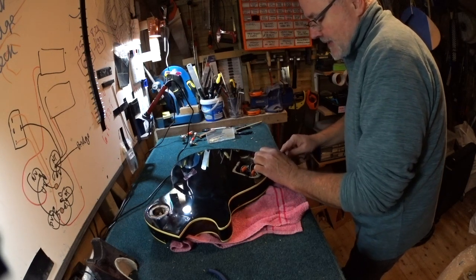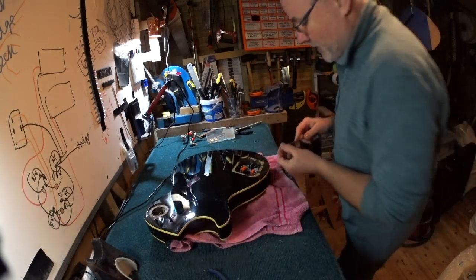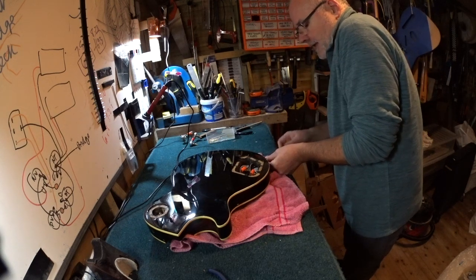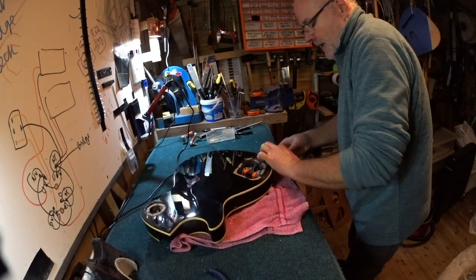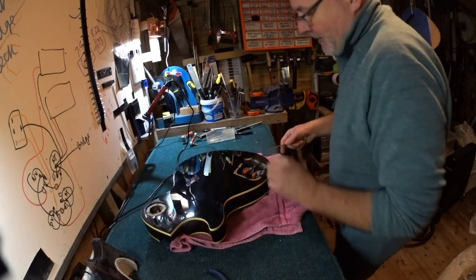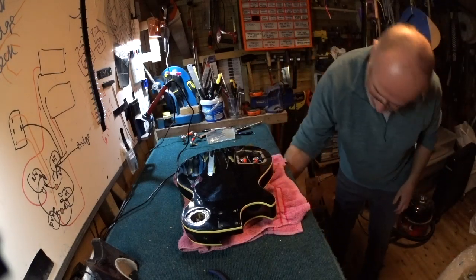It's one of those things where you just have to keep a cool head, because if you don't, you can get pretty demoralised pretty quickly with wiring. And guess what? I was running the wrong wire to the jack, and although I had labelled them all up, I ended up taking the wrong one to the jack, and it was one of the pickup outs. Anyway, so you live and learn, and you learn and live the hard way.